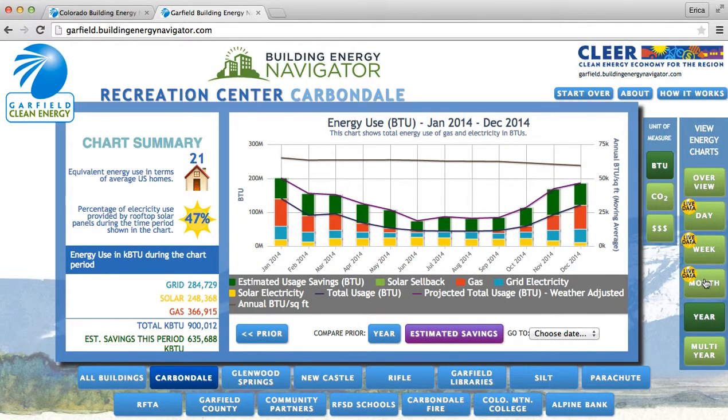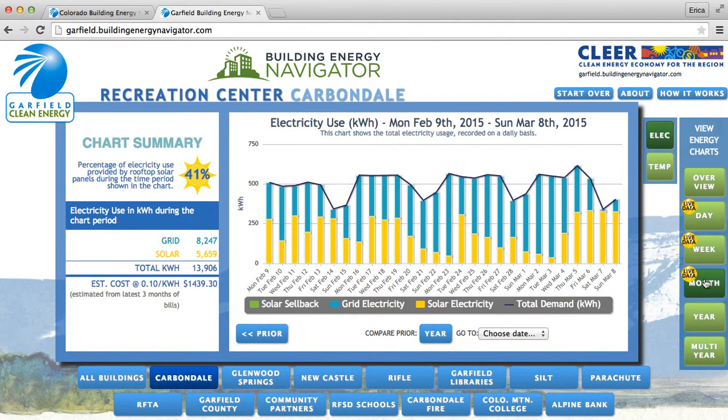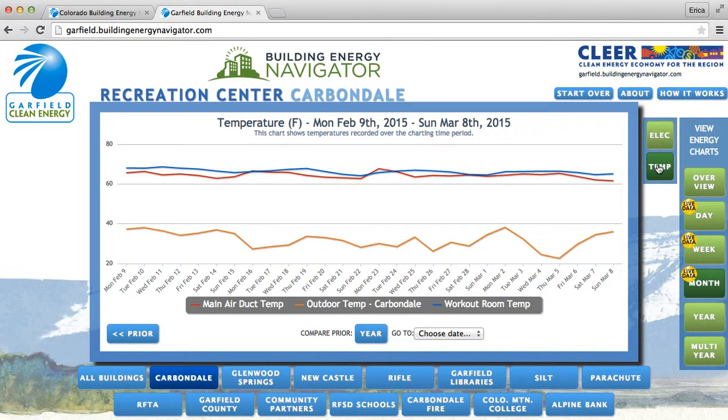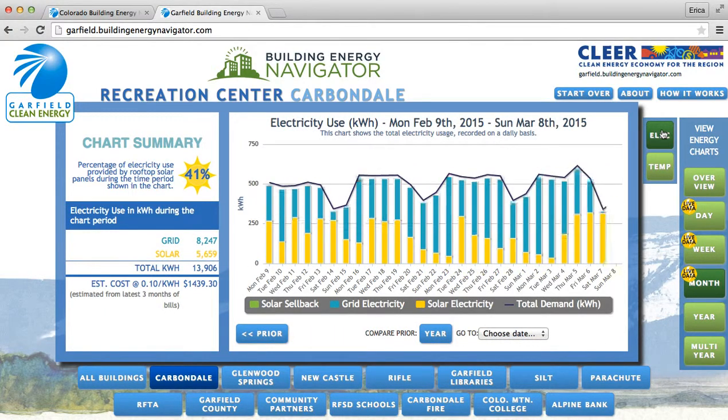We can also go into the month view, and this just gives a day-by-day view. This we get from our live data that gets pushed into the system in the middle of the night and shows you the data from yesterday. The yellow shows the solar offset, and the blue is the electricity. On this building, we also have some temperature sensors set up, so we can also get readings for temperatures. This really gets into usefulness for the facility management team and our team for helping those facility managers. It's rare that the public wants to see what the temperatures were like in that building.